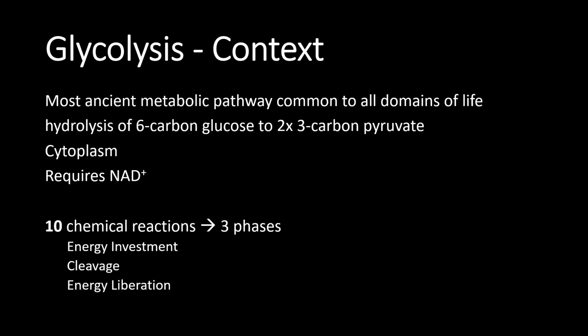Okay? So overall, we're going to put 2 ATPs into the system. We're going to need 2 NAD pluses to carry the excess energy we're going to talk about in a second. And we're going to release the energy, and we're going to produce at the end of it 4 ATPs, and we're going to have 2 NADH molecules. We're going to be able to reduce that.